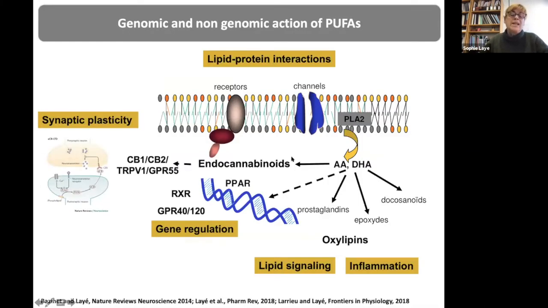Concerning the mechanisms, and again, Aniko said how important it is to understand how those fatty acids work. What is known is that they incorporate into a membrane, so they give a lot of properties to this membrane, especially fluidity, and it influences the functioning of several receptors, signaling pathways, and also some channels. But they can also be released out of the membrane thanks to specific phospholipases. And these forms of fatty acids, arachidonic acid for the omega-6 family and DHA for the omega-3, will give rise to new metabolites.